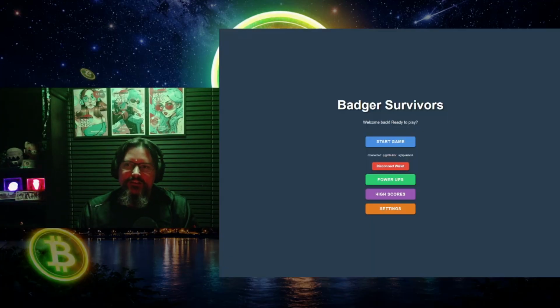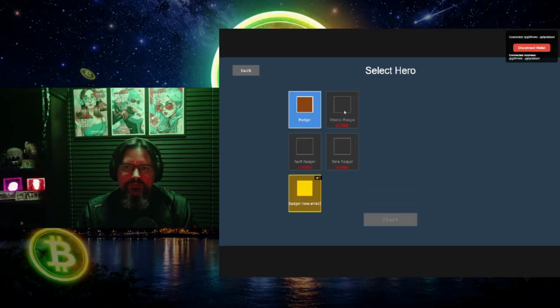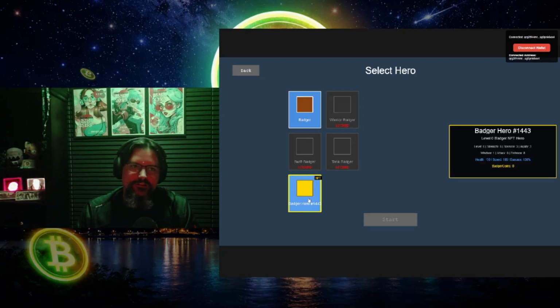So I actually have a new version of the game that I spent a couple more hours working on, and I've already connected my wallet to it. So if we start game, the other one does this too. The actual URL is badgers.cash/game. If you connect your wallet and you have a badger, it'll show up here, and you can click on it. It shows you what ID it is and the stats off of the NFT, what your health is. Health is normally 100, but this badger has 3 stamina on it, so it bumps its health up 30.